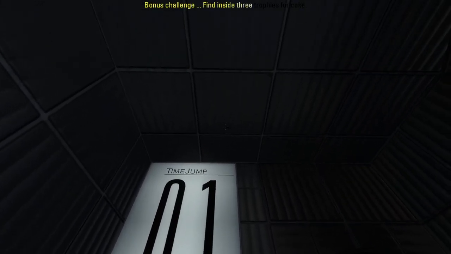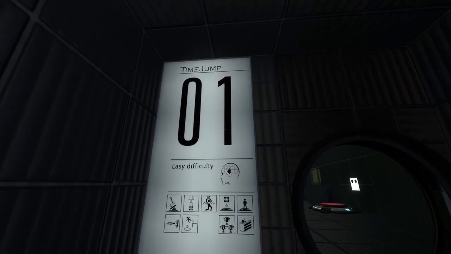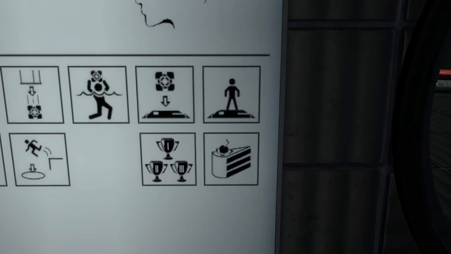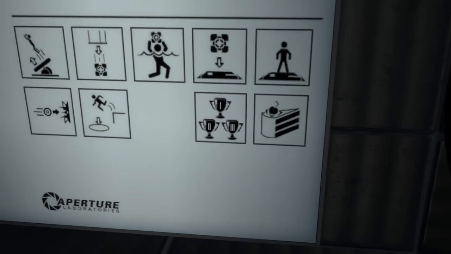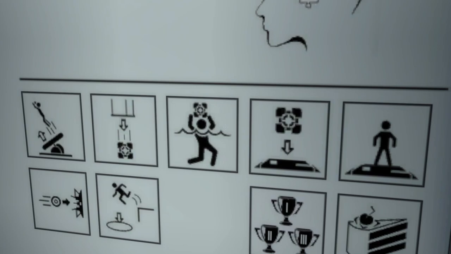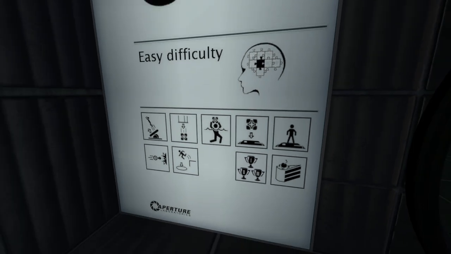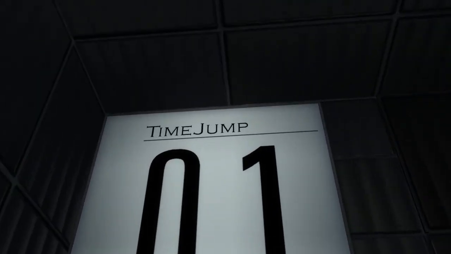Oh, hold on, we're receiving a message. Bonus challenge, find three trophies for cake. What, like as in actual real cake? Ah, real cake that you do actually have on the signage. Okay, cool. Find real cake by getting three trophies and apparently sacrificing oneself in favor of the cube. Well, that's interesting. It's easy difficulty, apparently.